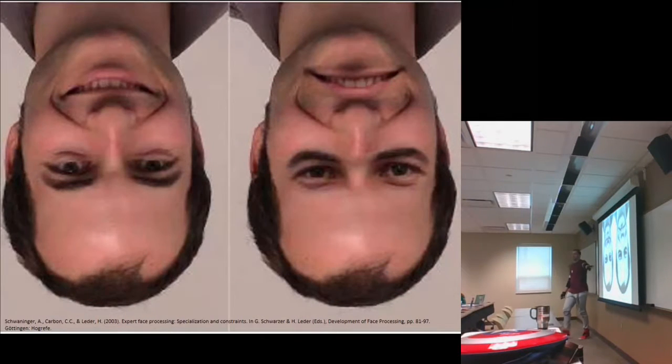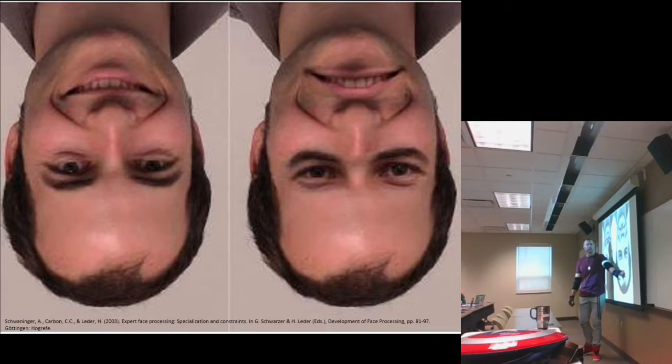So we have a parallel processor in our mind, because this is such an important task, that processes it in a parallel manner. This is not an important task. We rarely ever get to this, so it doesn't have a processor that's been specialized as a parallel processor. When you were looking at this, it took you a while because you couldn't take in the face as a whole and process the whole thing.